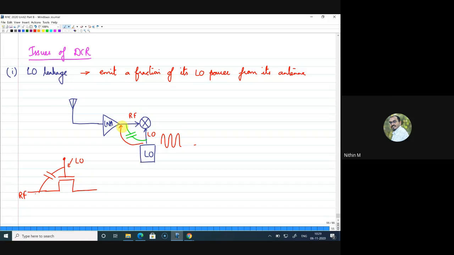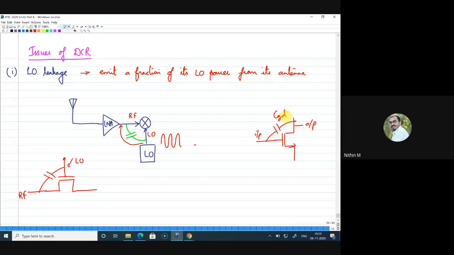If there is a capacitance here, the LO signal can find a path to reach this point. Now again, you have a low noise amplifier here. The low noise amplifier will also definitely be implemented using MOSFET based structures, right? Say I'm using a common source kind of topology there, where this is input and this is output. There also you can find that there can be some interaction between these two terminals through the CGD capacitance, right?